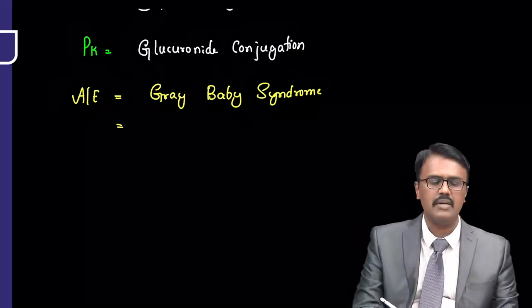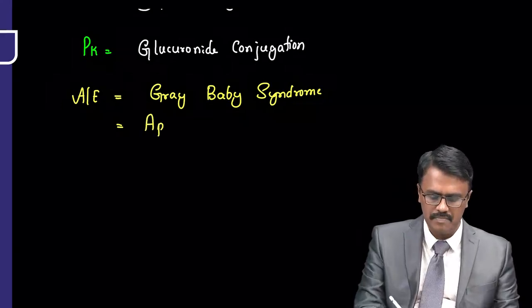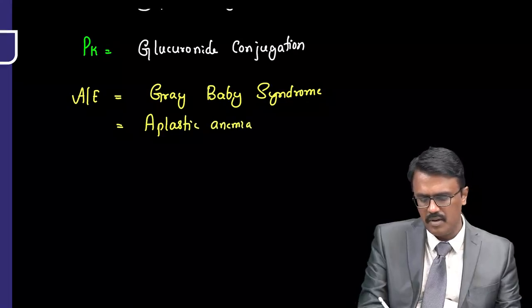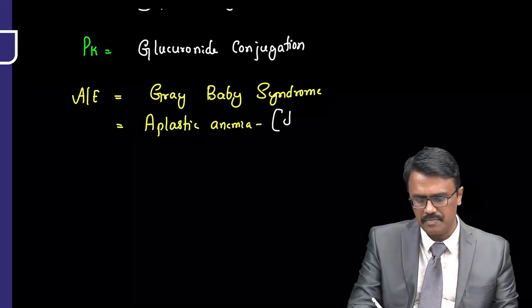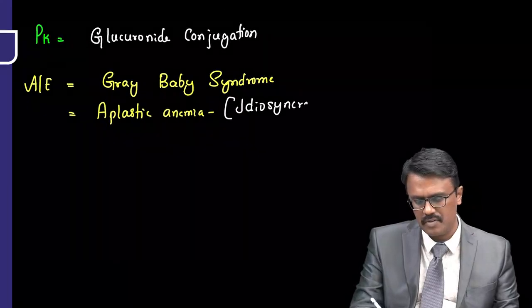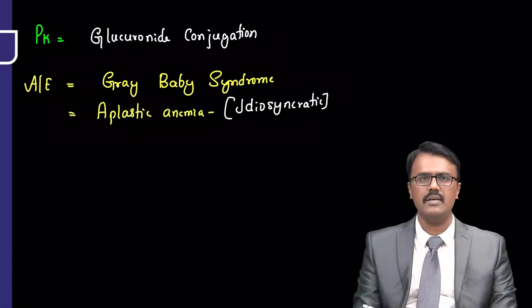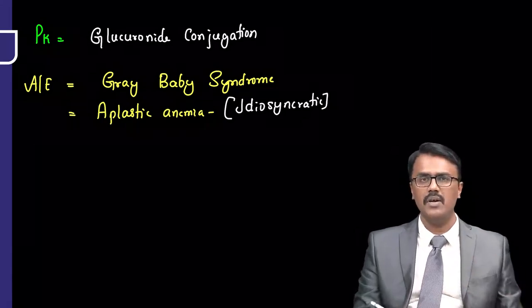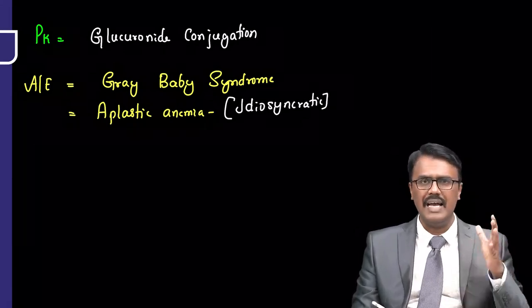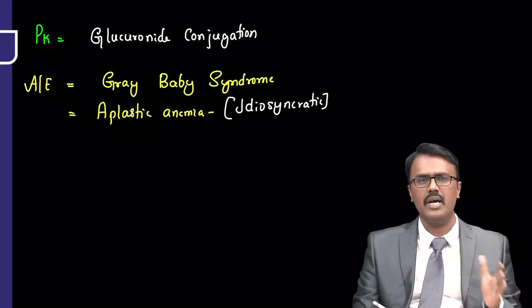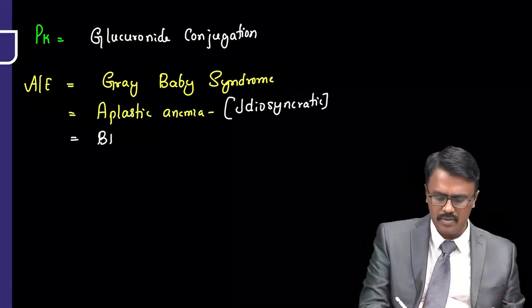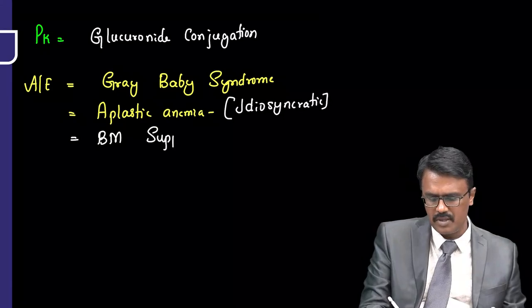Second important problem is the drug is known to produce aplastic anemia. Now, aplastic anemia in certain people is called an idiosyncratic reaction. Sir, what do you mean by idiosyncratic? Now, this aplastic anemia may not be seen with everyone, only in few people. That is the meaning of idiosyncratic, and it has some genetic problem. So they have some genetic basis to get this problem, aplastic anemia, and the drug can also produce bone marrow suppression.